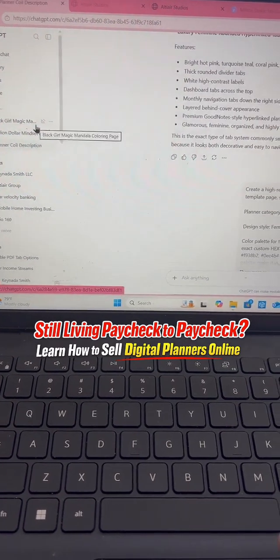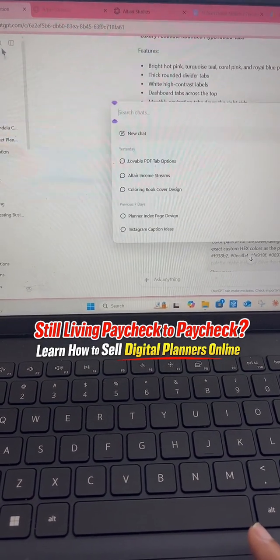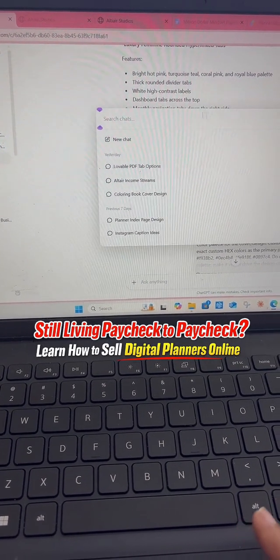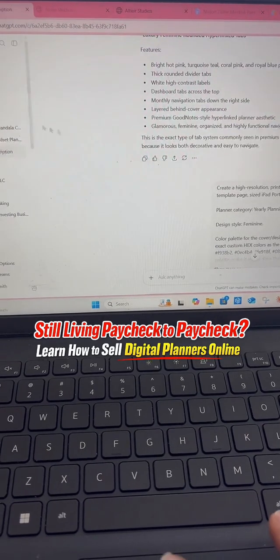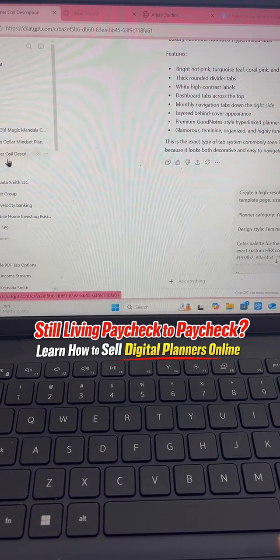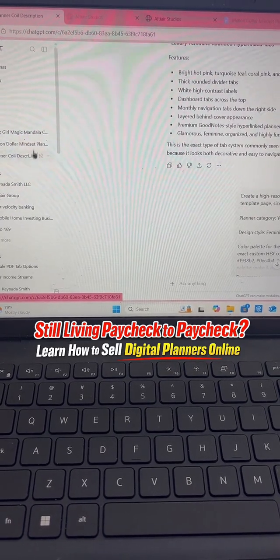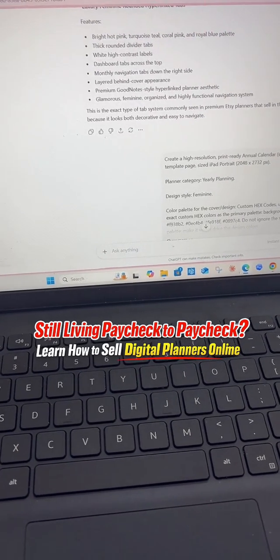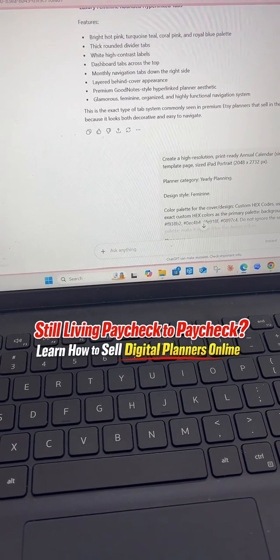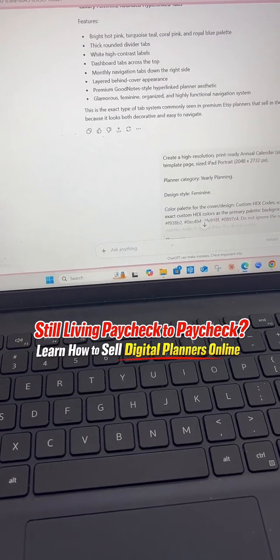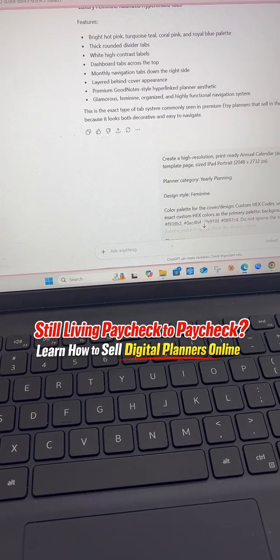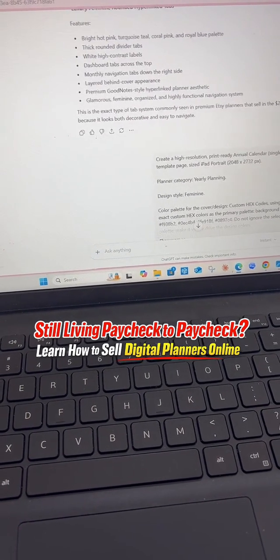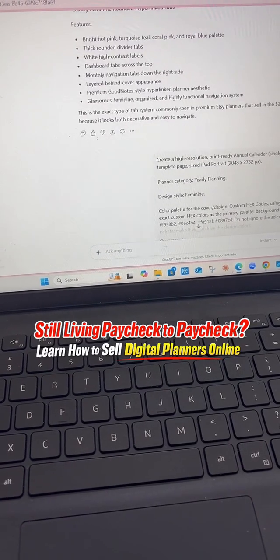So you're going to pin it. That way you can come up here to the search and search the name of the chat that you wanted, and you can find it easily. Or you won't need to use the search if you pinned it, because it's going to be right here at the top. So that is important, okay? Those are some important things you need to do when you're creating, especially if you don't plan to finish the same day. You want to be able to go back to that chat so chat already knows what you've been doing, and you don't want to start from a brand new chat if it's within the same range, like creating a digital planner that you've been doing from the beginning, okay?